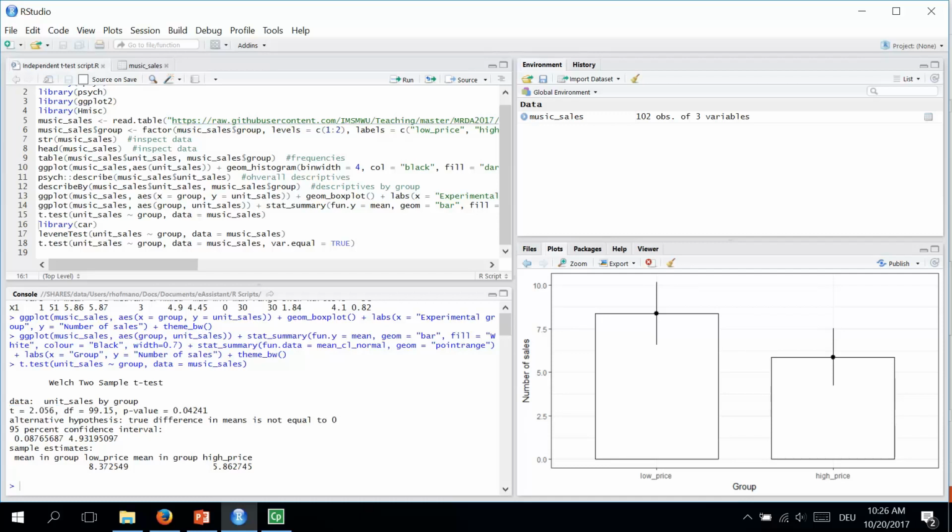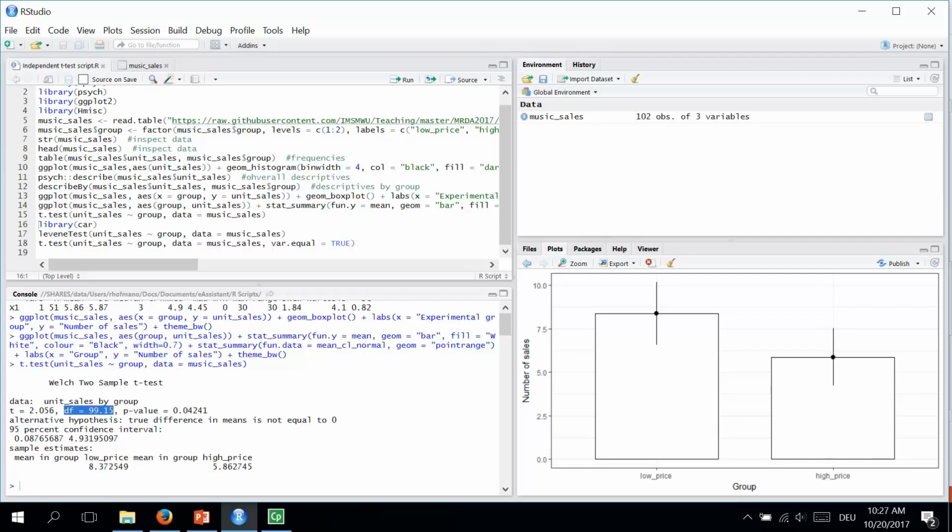Then we also see the p-value, which is approximately 0.042, and the p-value goes arm in arm with the t-statistic, and it tells you the probability that your results could have happened by chance. And since the p-value is lower than 0.05, we can reject the null hypothesis of no difference between the groups.